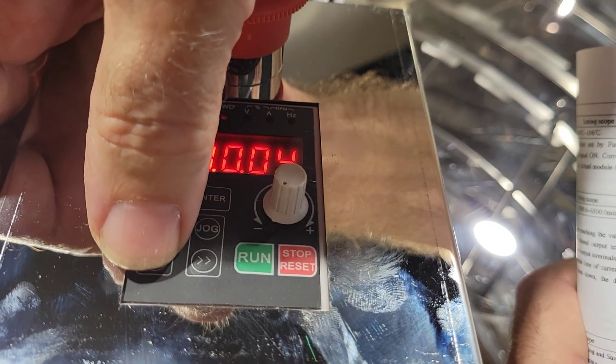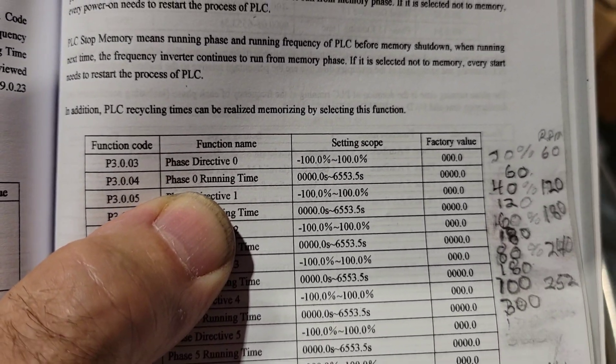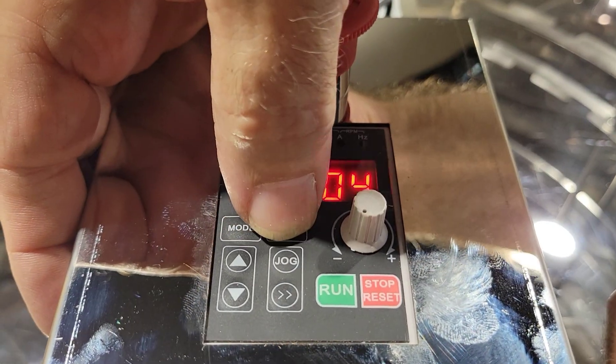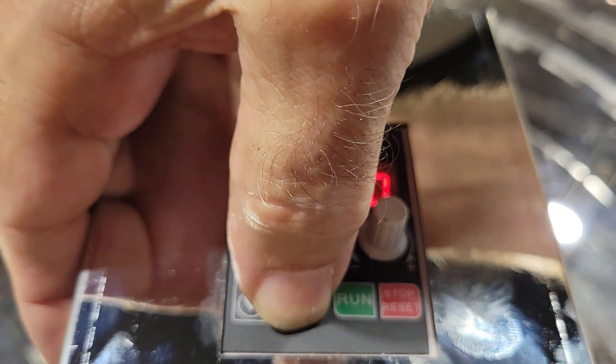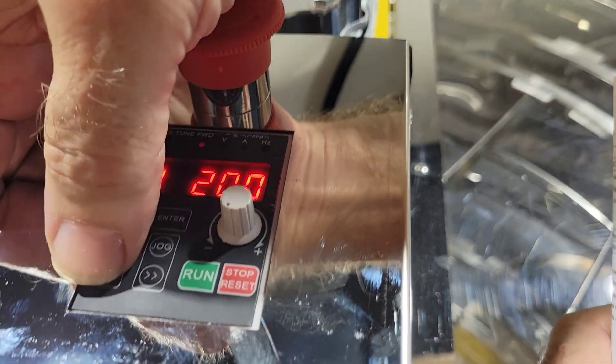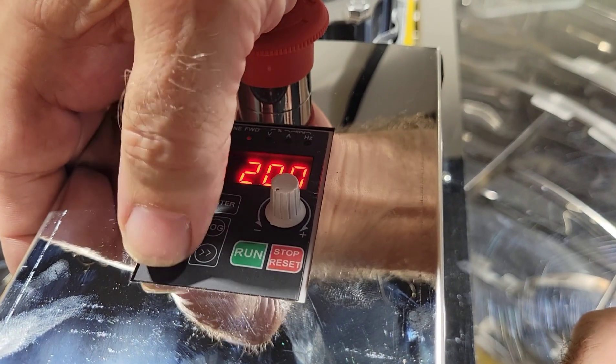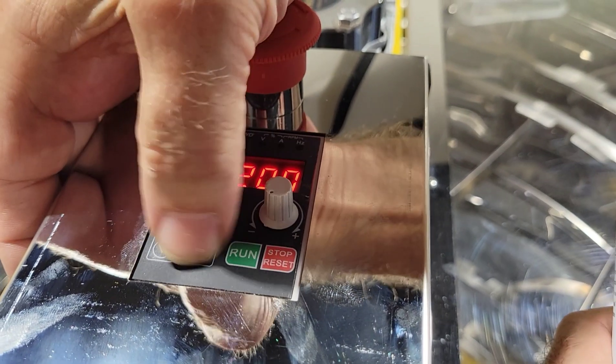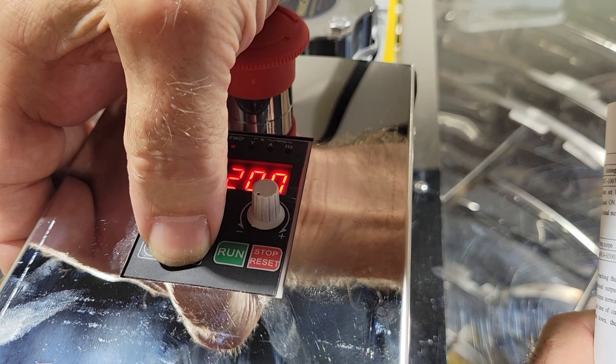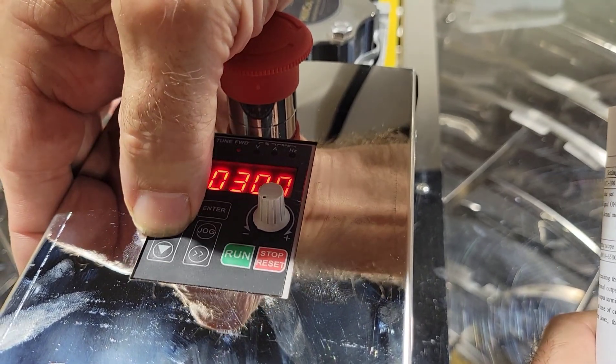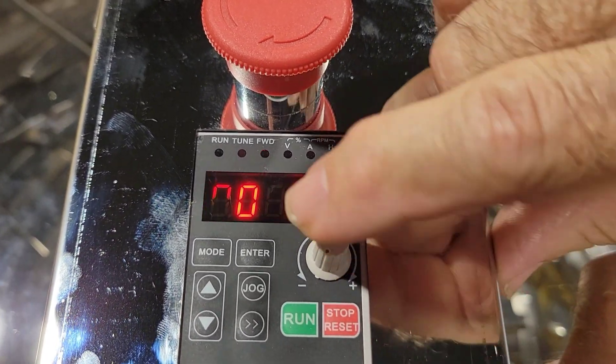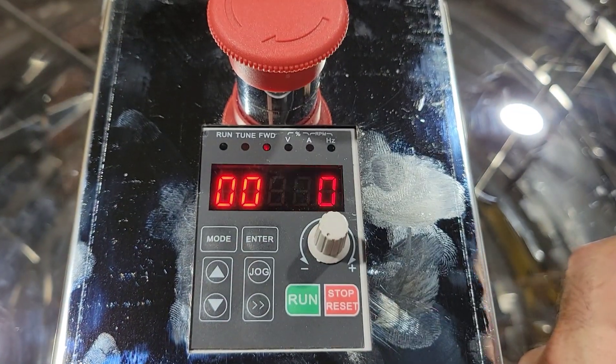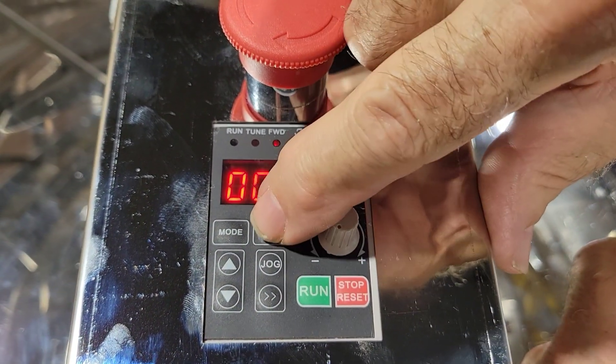Then you go Enter, and then it goes to 3-4, which is the running time for that first speed, phase zero running time. That's set at 120 and I'm going to change it to 60. So the 20 you just entered before is 20% of the top speed total.